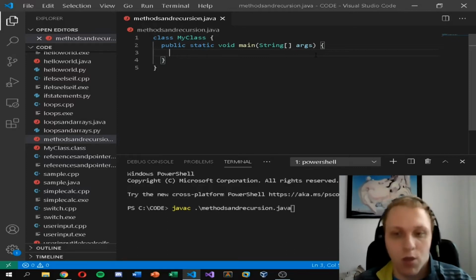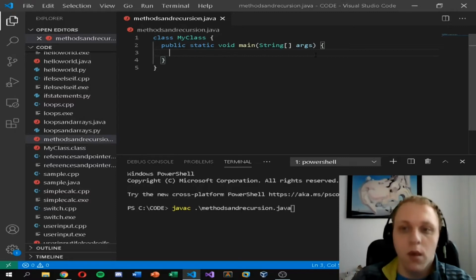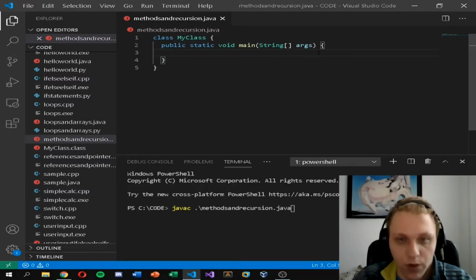So as I mentioned, methods are blocks of code that can be called to do certain functions. We can also pass data as parameters into a method, but I'm going to cover parameters real soon. Pretty much we can define our code once using a method, and we do not have to rewrite that section of code or that function ever again.